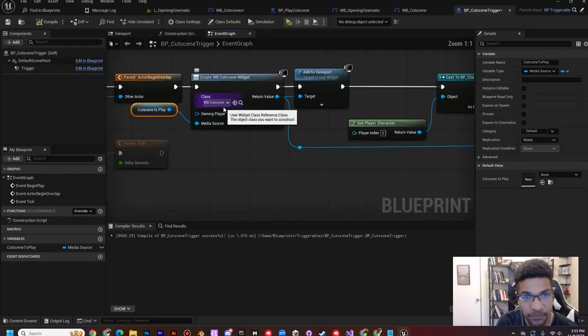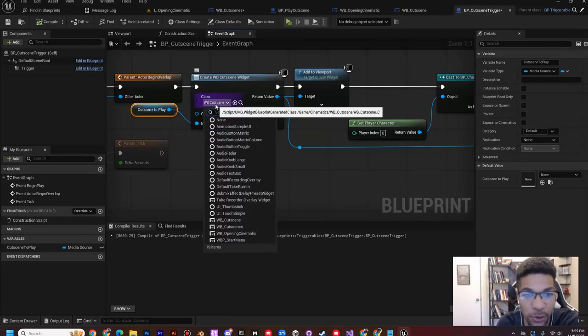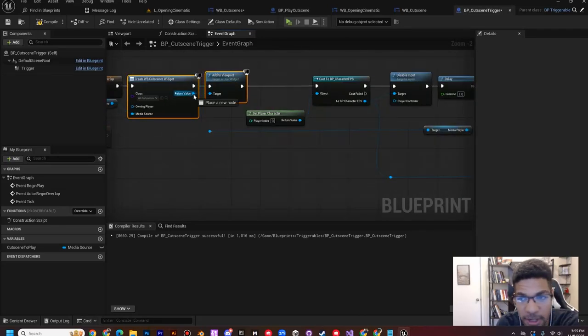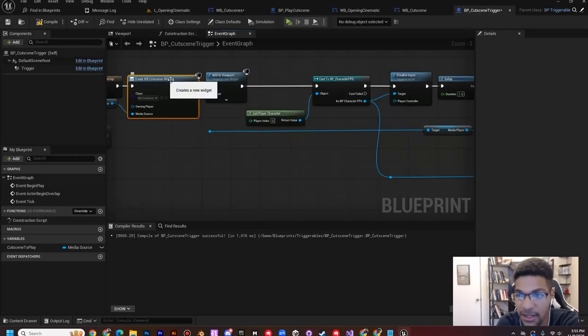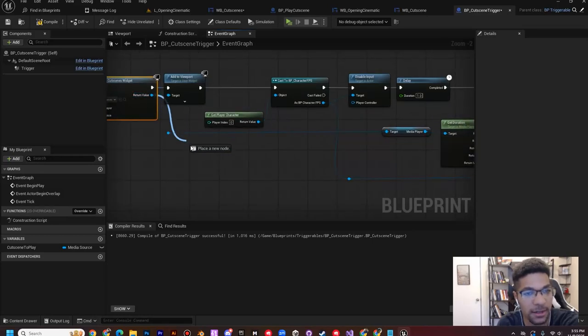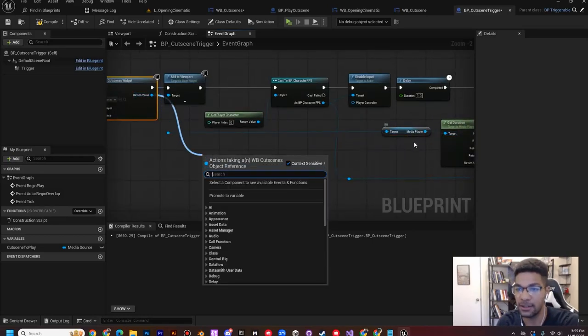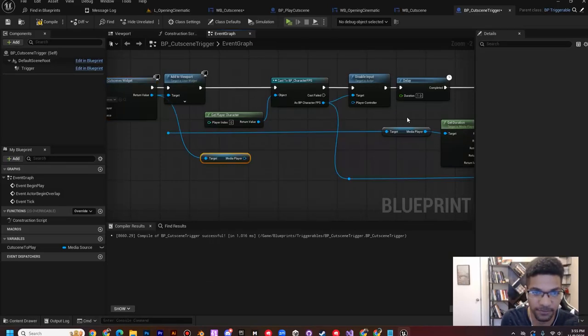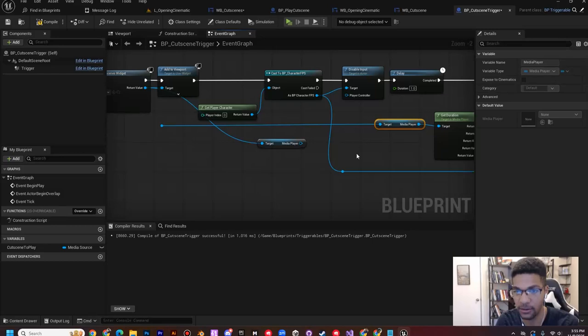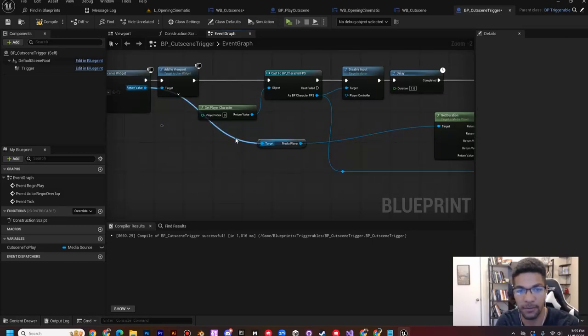Okay, we're good. Make sure the class is set to the new widget blueprint we made, which is the one for cutscenes. Add it to the viewport. Looks like we'll have to remake this. So we want to get the media player from this widget blueprint. But right now, this media player is not connected to that one. So let's get the media player once again. I just pulled out from that to get this media player. We can delete this one now and set that there.